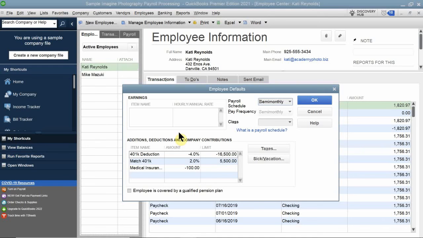Oh, it'll generate all the information, so you don't have to keep repetitively putting it in. Correct. Yes, that's the purpose of employee defaults: to save you time. So the next time you enter somebody else that's new in here, all this information will be filled in for you. So if I have a whole bunch of hourly workers, I can set it up. Then the next person I put in here, a new worker, I put in all their personal information, but all this payment information, all this payroll information is going to be filled in for me automatically because I set an employee default.